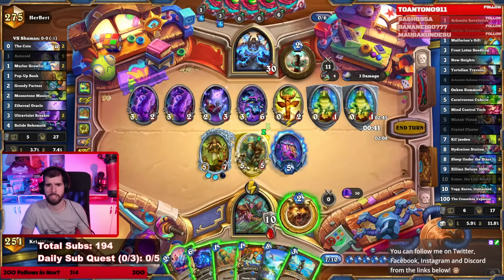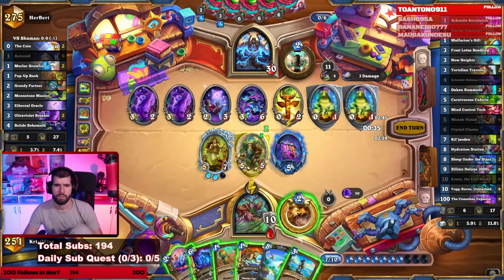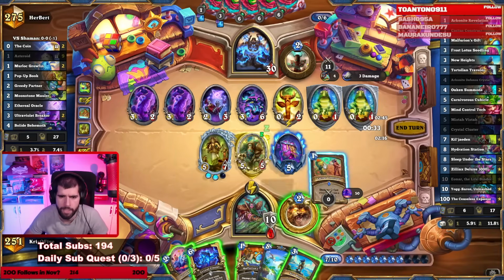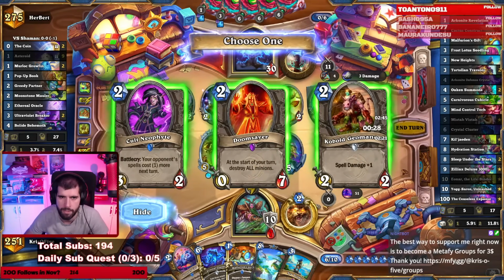Could go swipe on the spell damage. I could also get with a bunch of taunts. If I get spell damage out of this. Cult Neophyte, you say? Cult Neophyte might help.